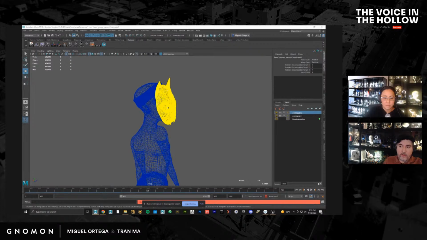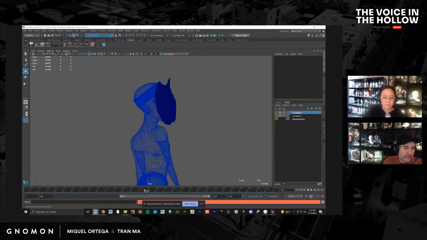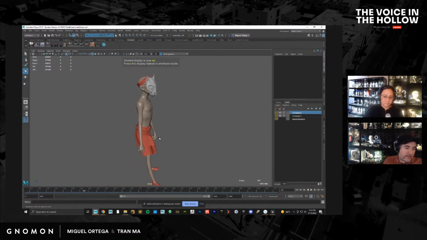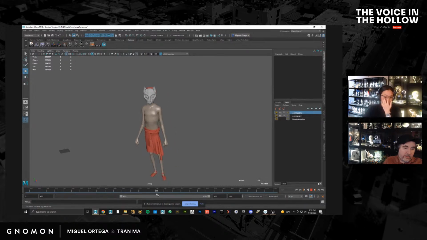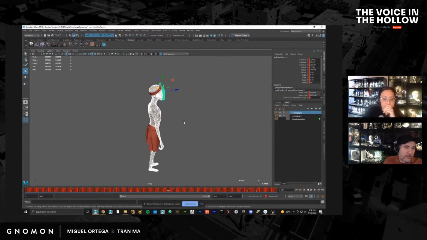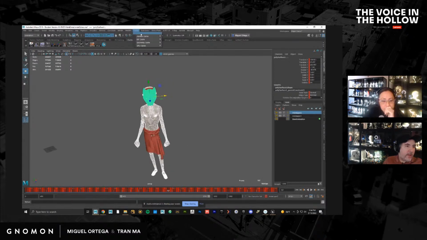And I'm going to delete one of them. Okay, so pain in the butt, but that's the only way that this thing outputs correctly. Something is up with that leg, but okay. I might not even use this one, but I just wanted to show you guys. Okay, so now here, cache, Alembic cache, export selection to Alembic.